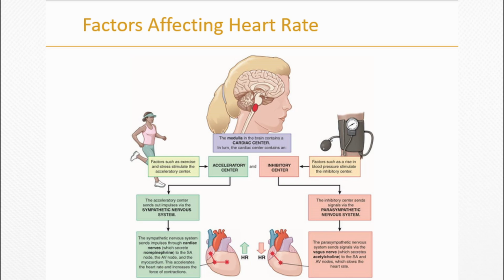One thing I forgot to mention, your sympathetic nervous system is usually driven by molecules such as epinephrine. Epinephrine will drive your sympathetic nervous system, causing your heart rate to increase. Your parasympathetic nervous system will cause your heart rate to decrease. This is when you're in relaxation mode, trying to calm back down after being excited. It is also stimulated by molecules, mainly acetylcholine, which will cause your heart rate to decrease.